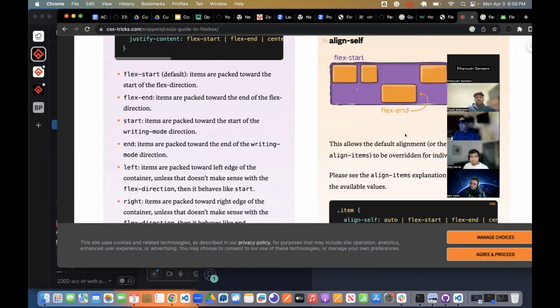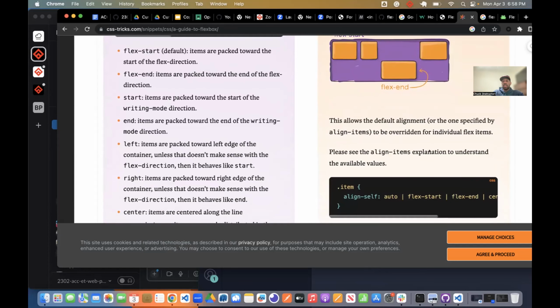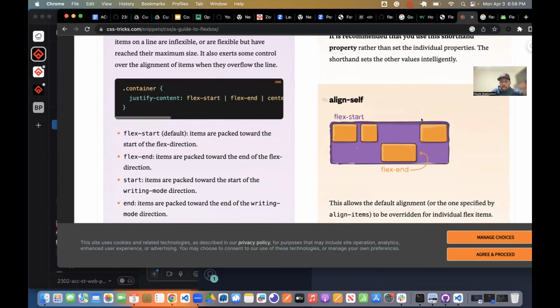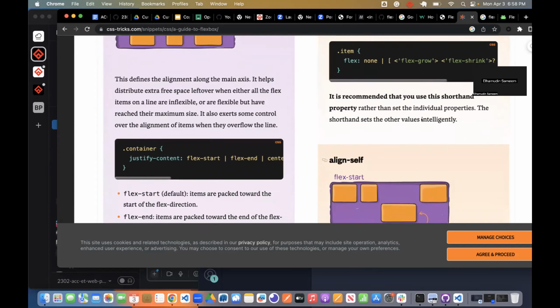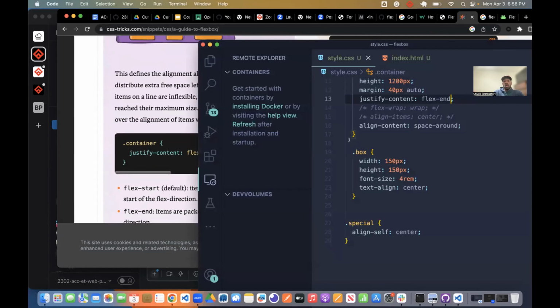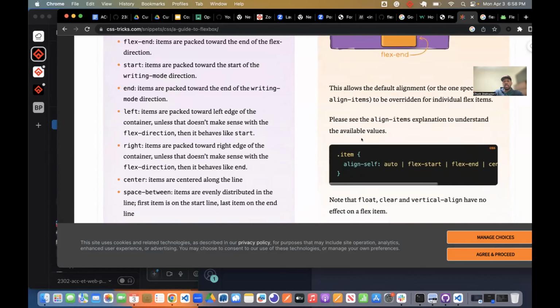Yeah, so align self overrides the default alignment for, where is it? So you can't use justify for that special class? No, align self only works on the cross axis.